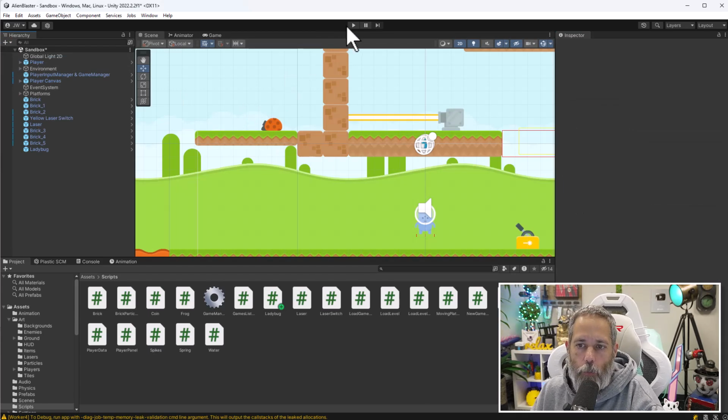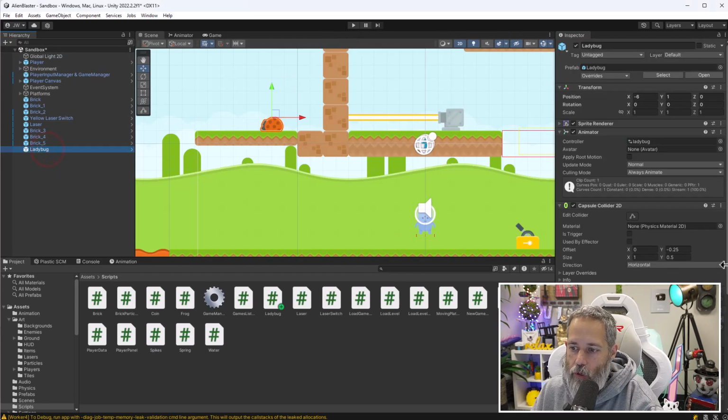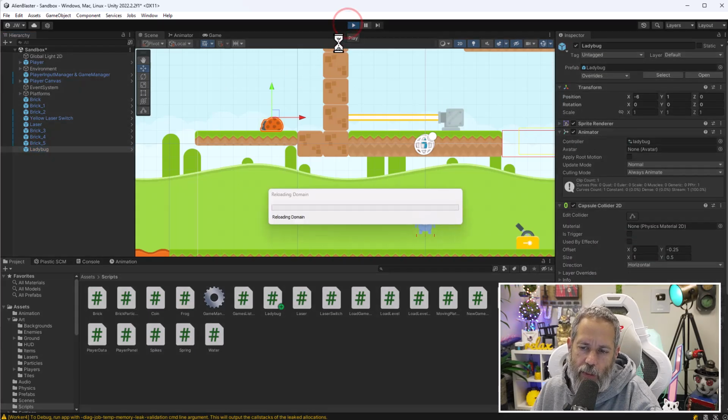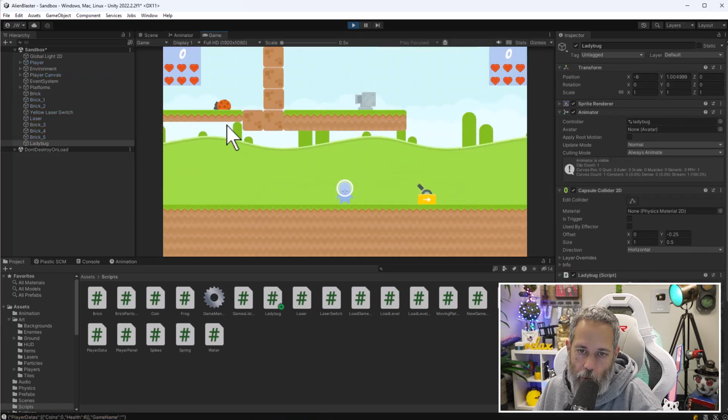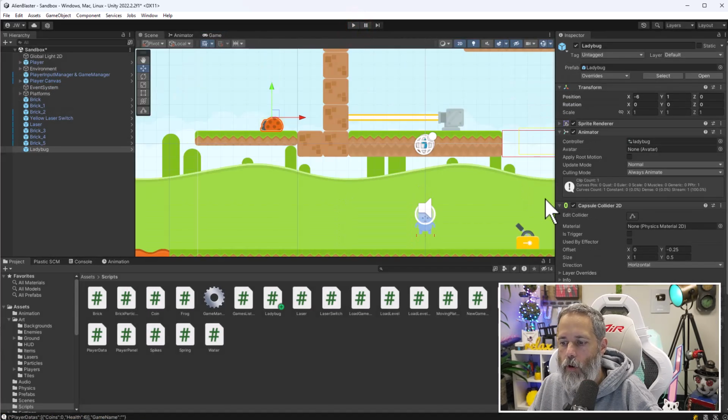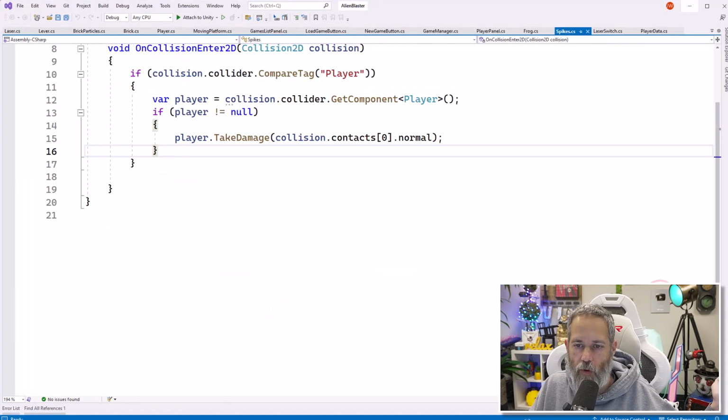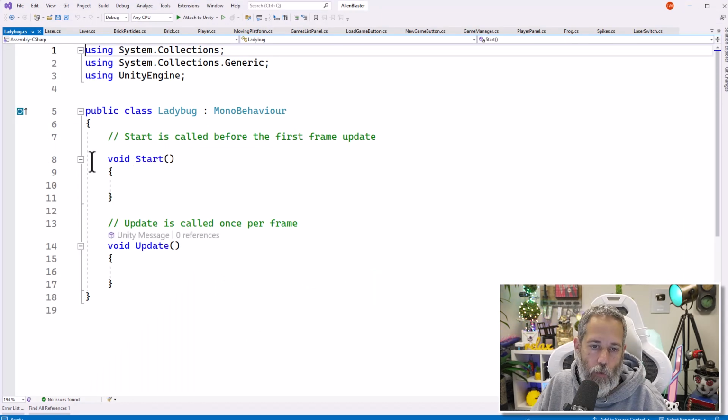Now if I just press play, all I expect to see is maybe it's going to animate, assuming that the animator is turned on and checked. Let's press play and see if that's the case. So any second now we should get our little Ladybug doing his animation. Let's see. There it goes, loading, and our ladybug is animating, but not moving. So I'm going to stop playing, and we're going to adjust the code now so that our ladybug can go left to right or just move off to the side, and then maybe turn around when it hits something.